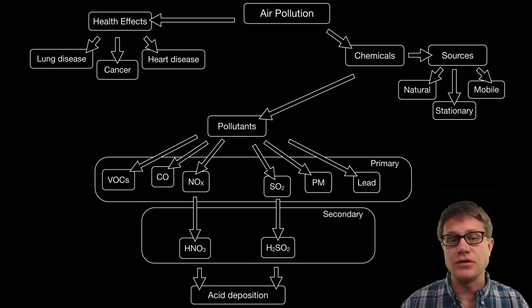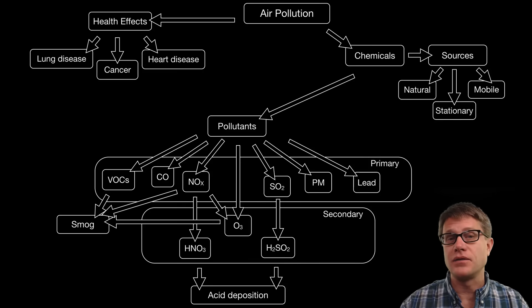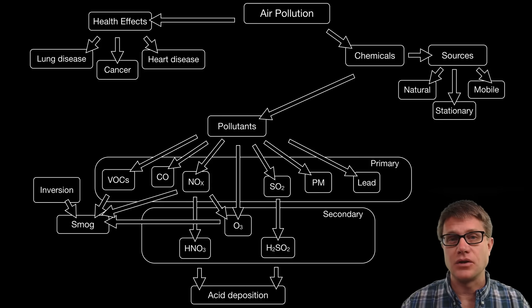And then one of the pollutants that you are probably most familiar with is ozone that can be produced through sun. And also we need nitrogen dioxide to produce that. And if we can combine a lot of these then we have smog. It is probably the most famous type of air pollution that you are familiar with. And it is exacerbated by things like temperature inversions.